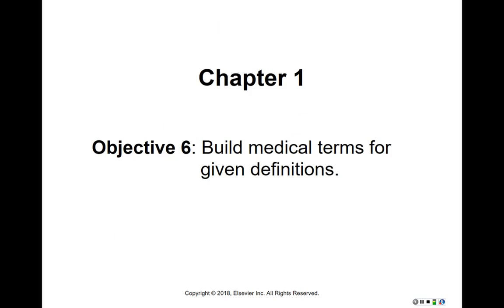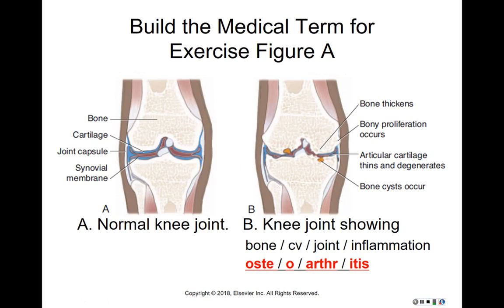Okay, one more thing. Objective 6, build medical terms for given definitions. In some of your exercises, even for homework, you'll be given the definition and you have to tell me what the term is. Okay, well, it looks like I messed up and I gave you the answer right away, and it should have been just on the next page, but that's okay.